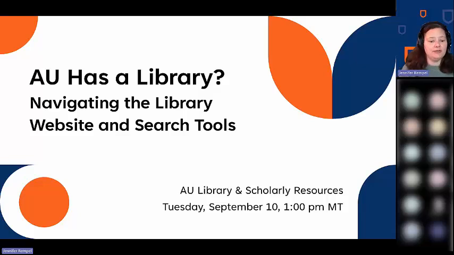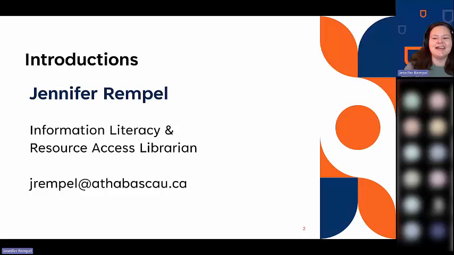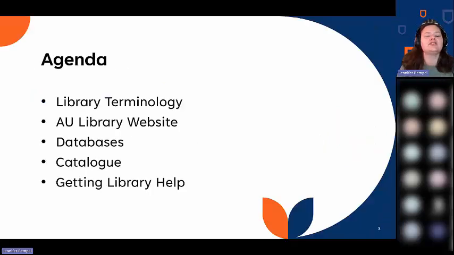My name is Jennifer Rempel, and I haven't introduced myself yet, so yes, I'm the Information Literacy and Resource Access Librarian here at AU Library. Today our session will be relatively brief, 30 minutes, just a quick intro to the library, which you can build upon in our later sessions.